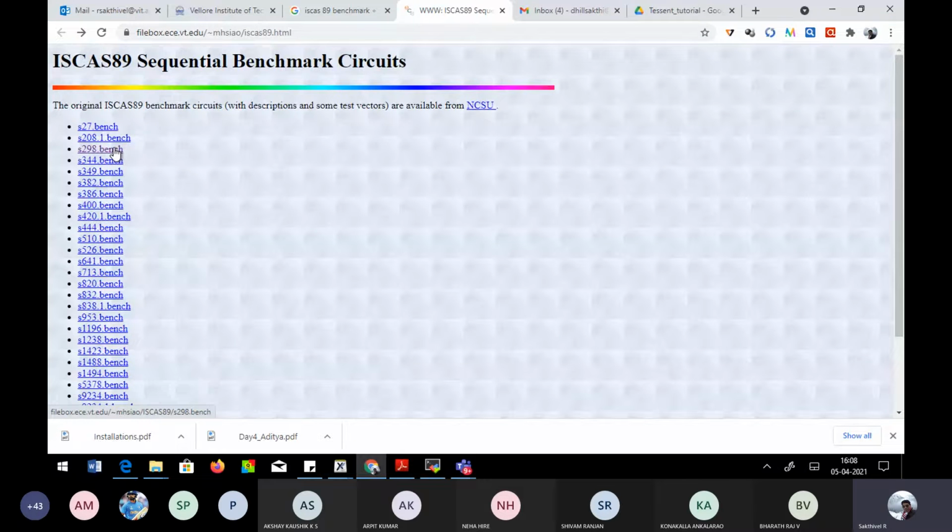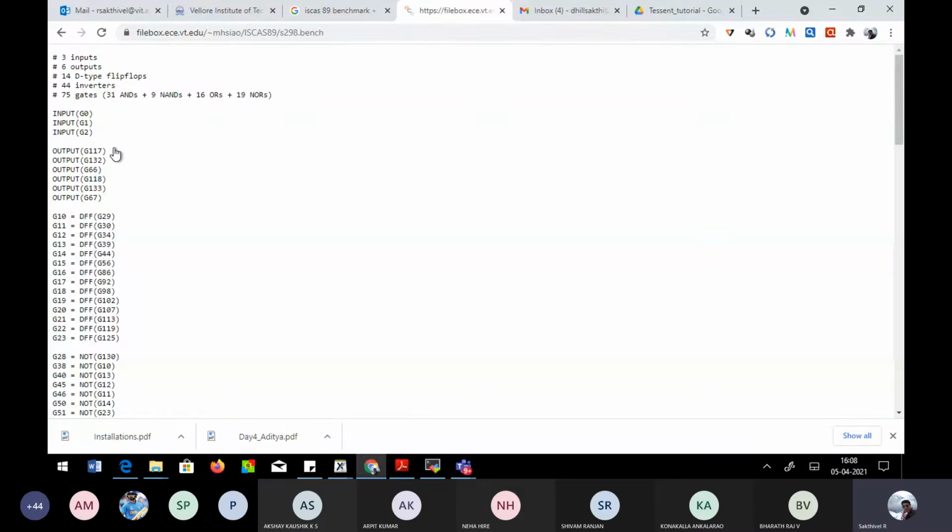So yes, S298. Let me look into what is being given here. This is the benchmark circuit of S298. Here you could see what are the components used, how many flip-flops. You could see there are 14 flip-flops, 44 inverters, 75 gates, and so on. Inputs how many, outputs how many, and this is basically a gate-level description.